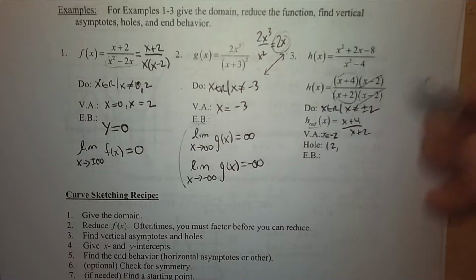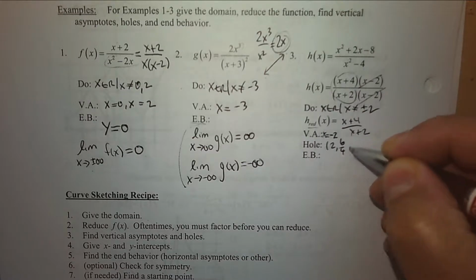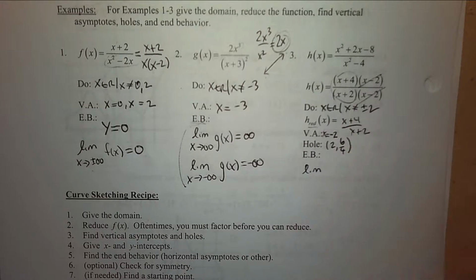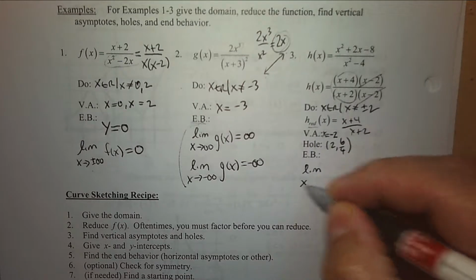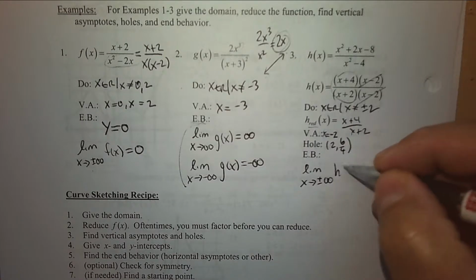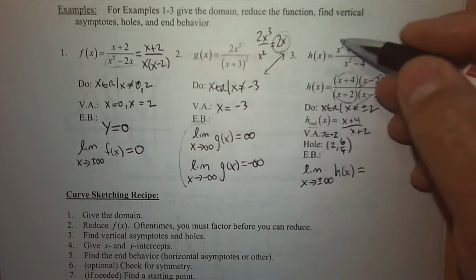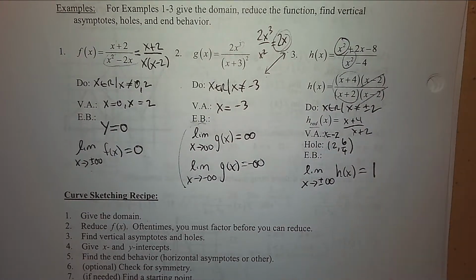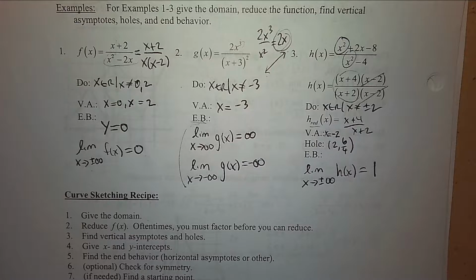Yep, 6 over. That's pretty. Leave it. And then end behavior. What's the limit here? And is it the same limit for positive and negative infinity? Yes. What's the degree on top and bottom? So it divides out. What number does it go to? Done. So both the left and right end behavior goes to 1.